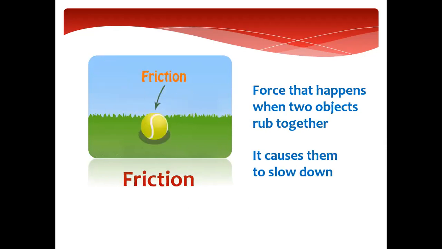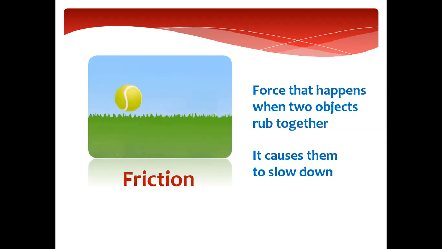It causes them to slow down. As you saw, or maybe it was not clear in the last video, why when you wear socks, do you slide easily on the floor? And why when you wear your shoes, you don't slide easily? Because there is something called friction. Friction is a force between two surfaces, between the socks and the ground, between your shoes and the ground. Those are the two surfaces. I'm giving you an example about the socks and your shoes; it causes you to slow down.